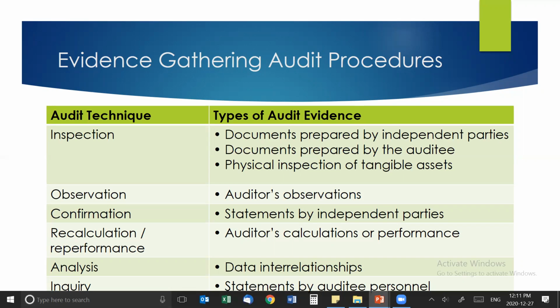So we gather evidence and create our audit procedures. In your planning stage, you want to develop audit procedures for the high risk areas that you would have identified in your analysis of inherent risk and control risk. Then you're going to look at what procedure we should develop, and what assertions we are testing. Okay, so the different types of techniques we would use to get evidence are inspection, observation, confirmation, recalculation, reperformance, analysis, and inquiry.